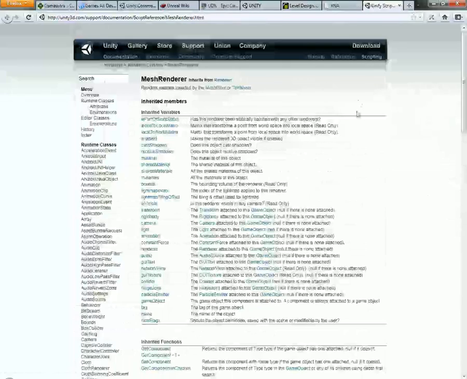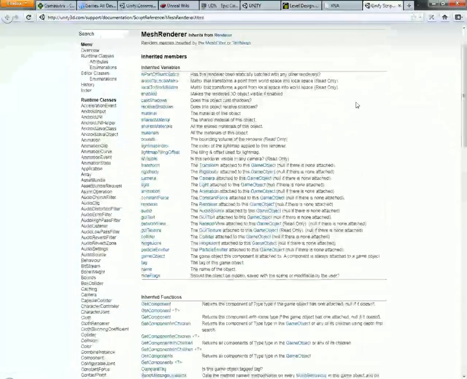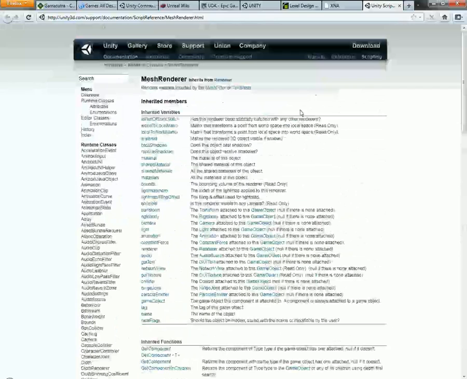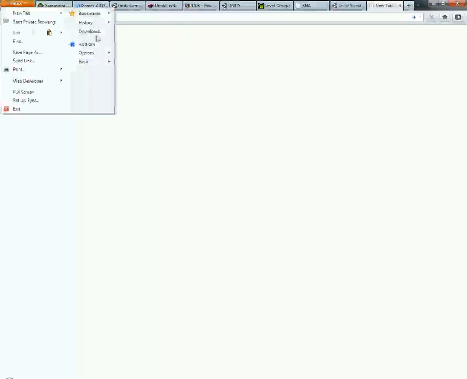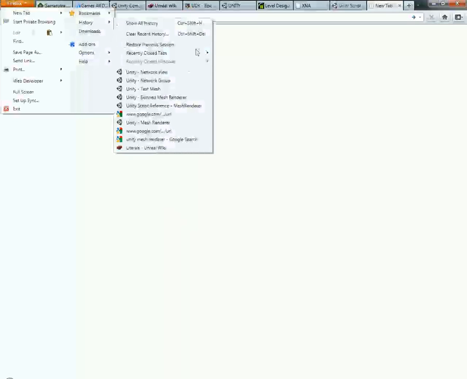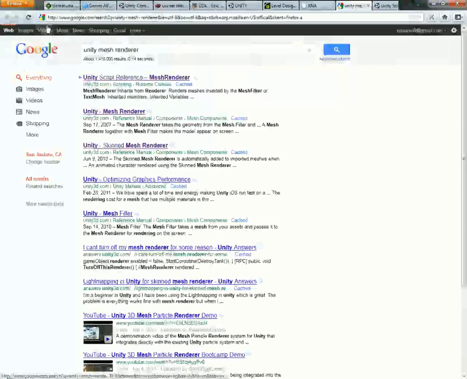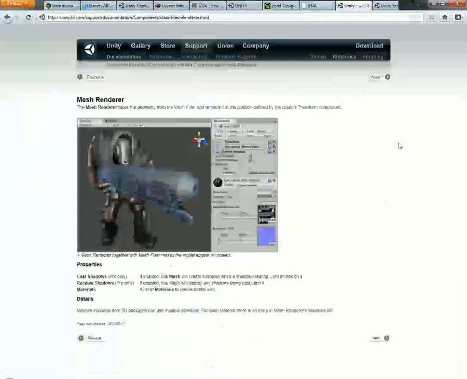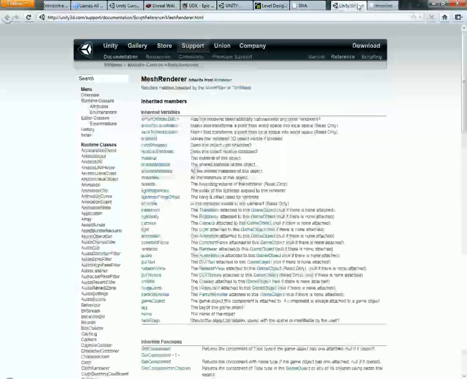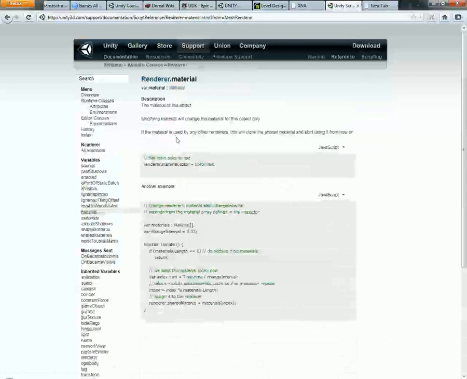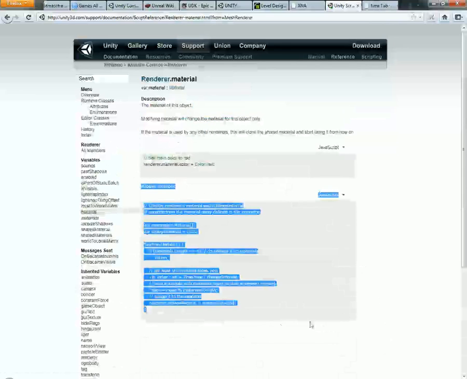And if you look here, okay, so mesh render, you look at all this stuff and you're basically saying, what the hell is this? Well, for this class you want to look at specific attributes, because the other reference gives you an overview, and then when you want to go into these in more detail, okay, materials. So how do I use the materials class? Well, you get a material, and there you go. So you have a description, and you have an example.